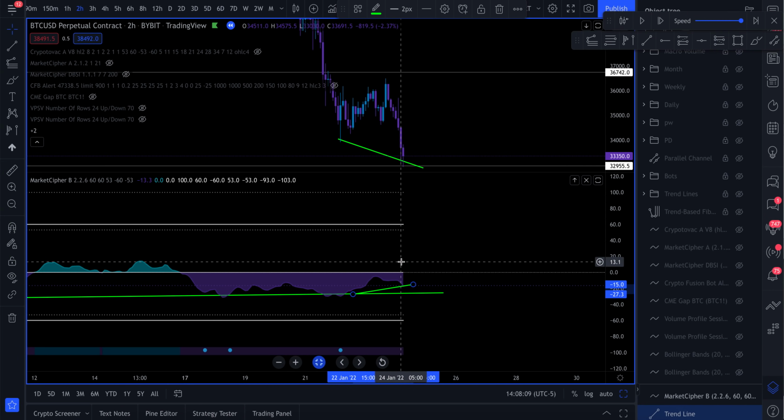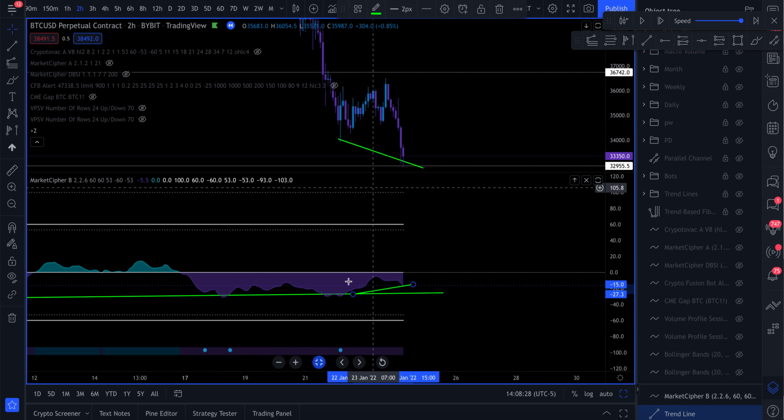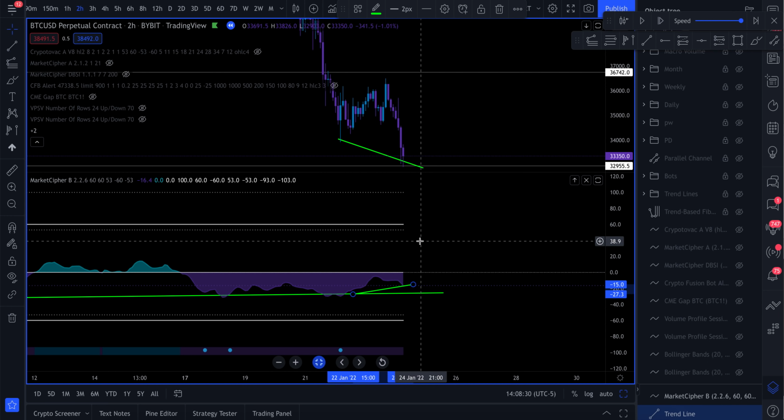And remember, I'm taking my hypothesis, my bias, to court, and we're presenting the evidence. My claim is that price is going to get a bounce here. And then Market Cipher B is going to be the judge to tell me, is there evidence for my claim? So I'm going to be looking at the momentum. I want to see it bottoming out, or at least looking like it could bottom out soon.